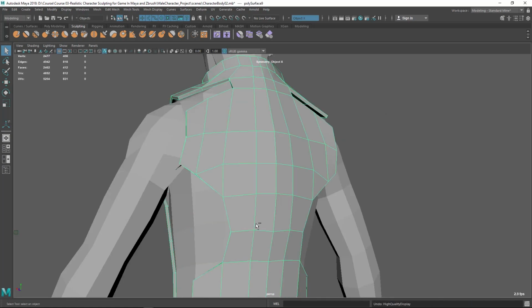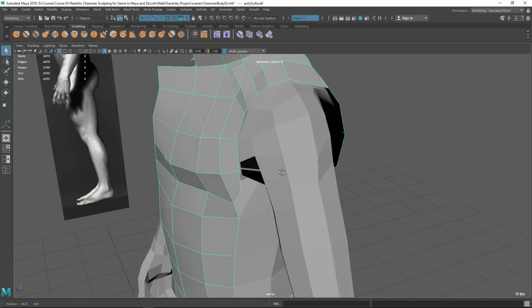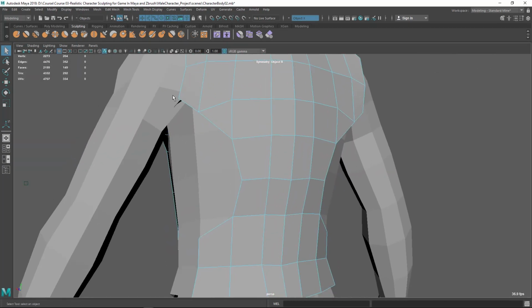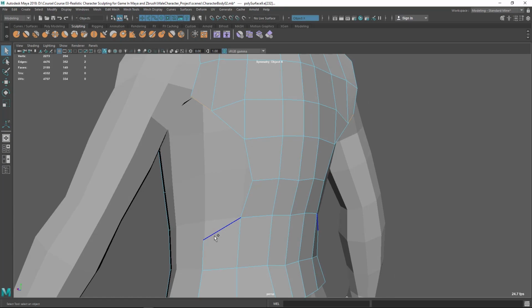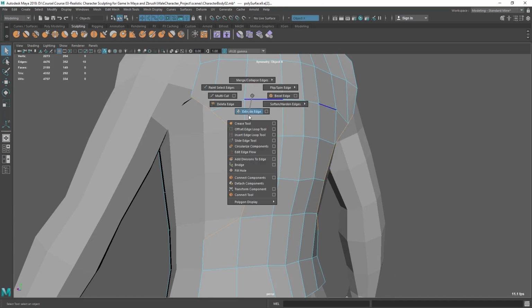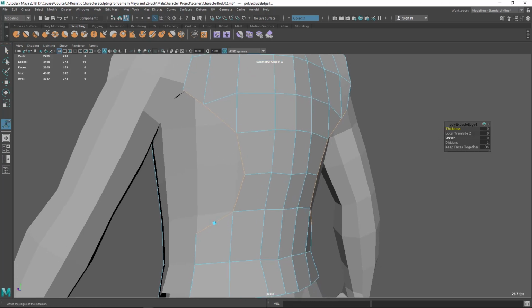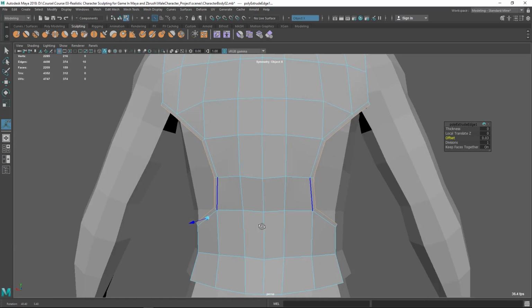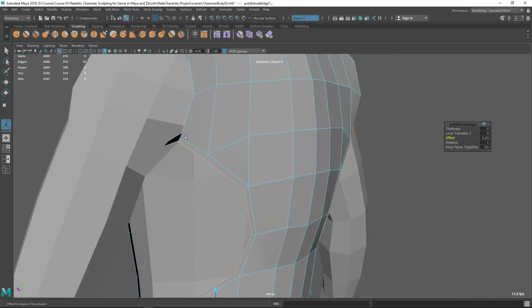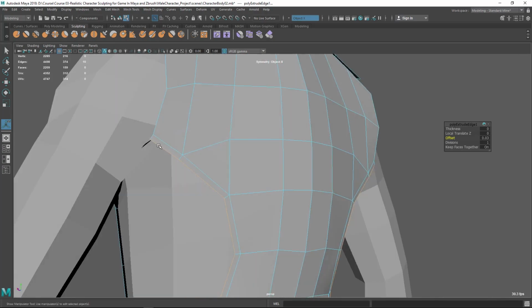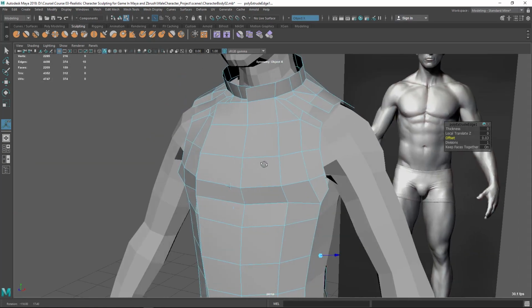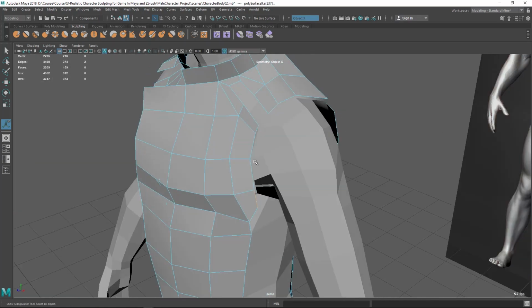So let's undo. Before I extrude for the thickness, I just want to give some loops here. So let's select this loop and extrude it. I'm using my Shift right mouse button, extrude, and let's give some offset here. So hold Control left mouse drag to get an offset loop like this. So yeah, I got this loop. So when I smooth it, I'll get no sharp corner. So let's do the same thing here.